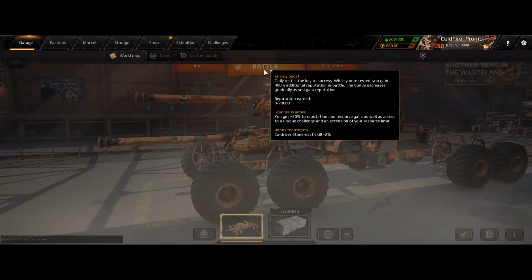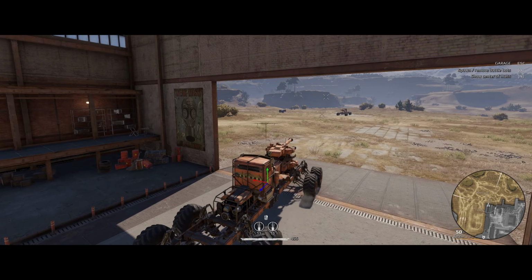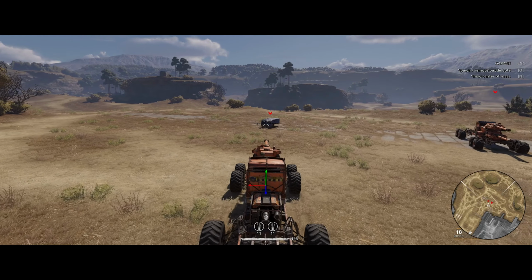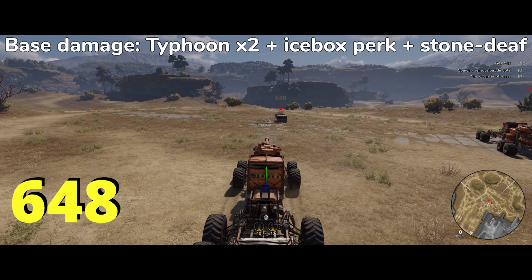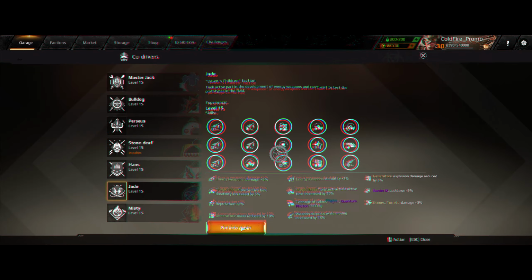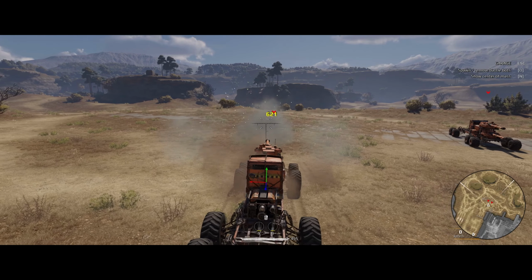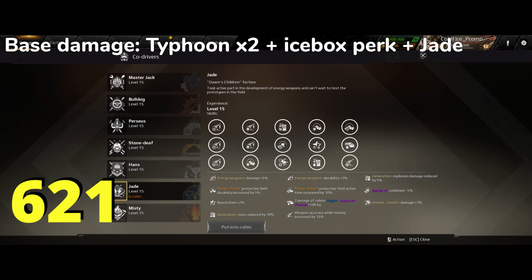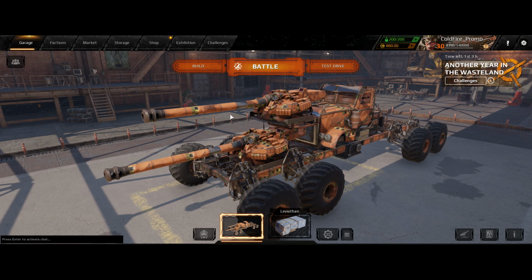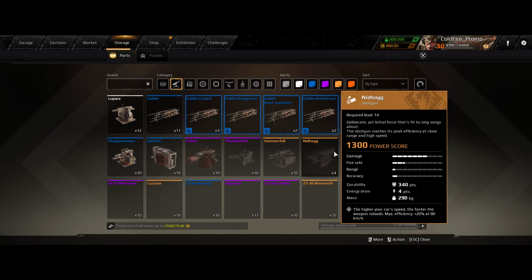Another build we're gonna test on the Aegis is the dual Typhoon Icebox, which is very popular in Clone Wars as well. So let's see how much damage this makes on the bear cabin. 648, and I have Stone Death activated. Let's just compare against Jade without Stone Death. 621. Alright. I'm not gonna test with fused Typhoons because, come on, really? Why would I do that? And of course not with fused Scorpions as well.